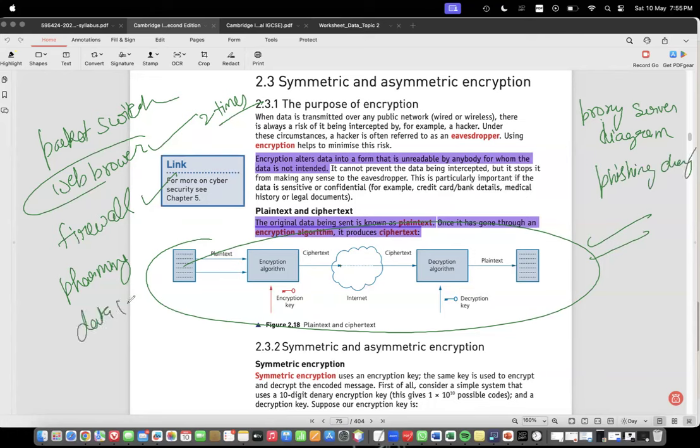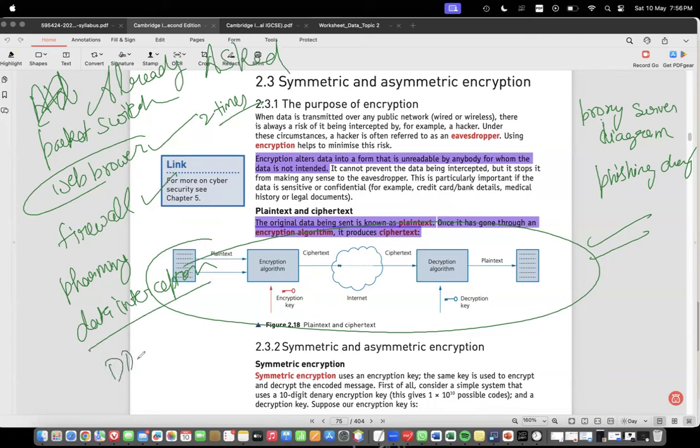Data interception diagram already came. DDoS already done. So what are we predicting? Trojan horse. They can ask you to draw a diagram and show how a Trojan horse works. Spyware. They can ask for a diagram on spyware.